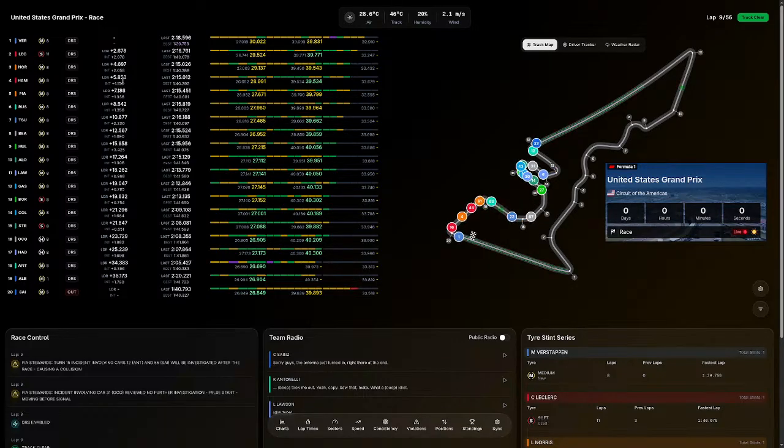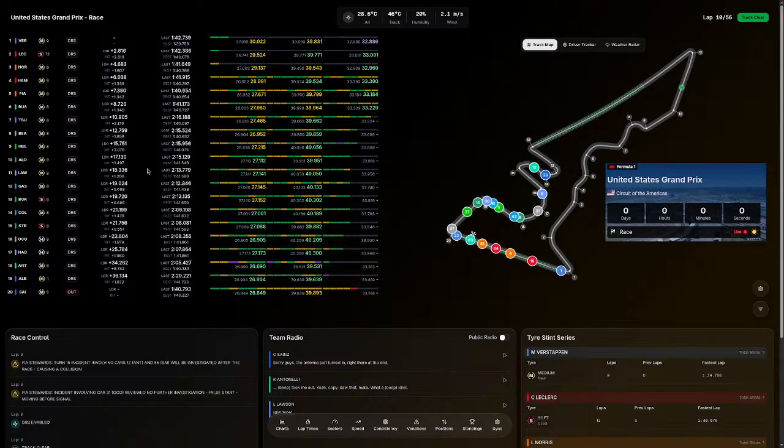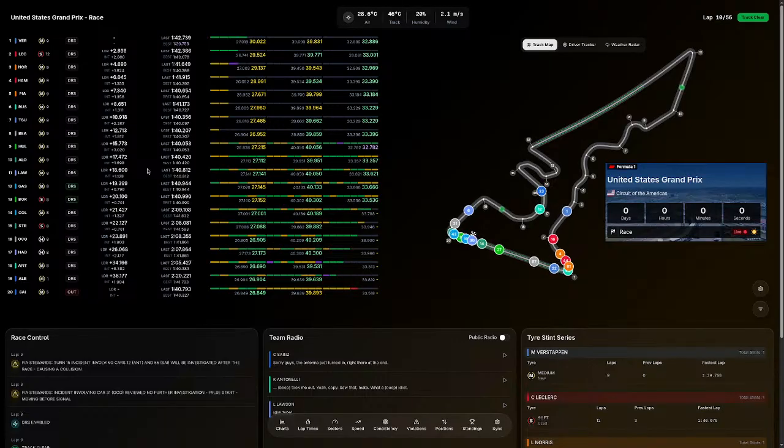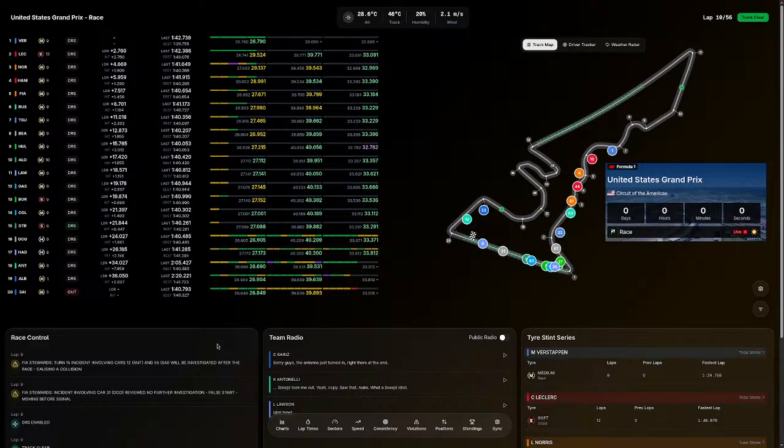So I don't think we will be able to see an attack here. Let's see how it keeps going here.